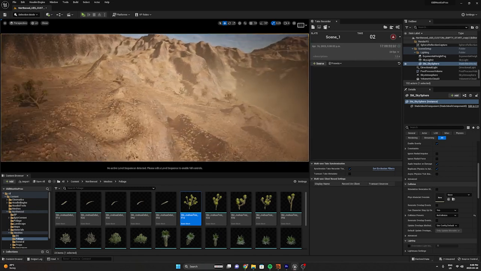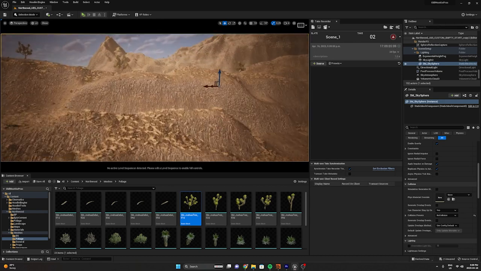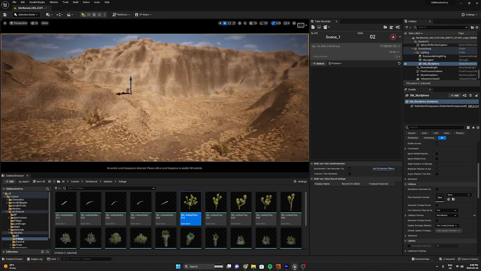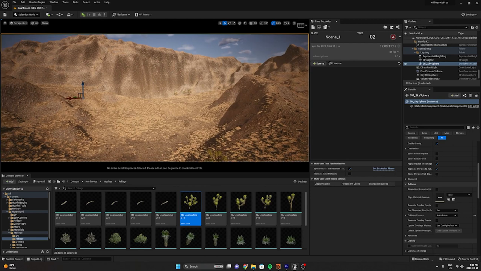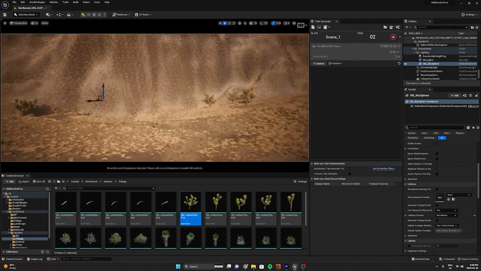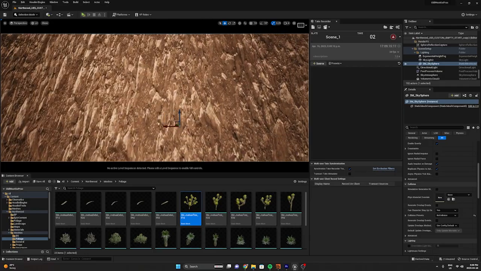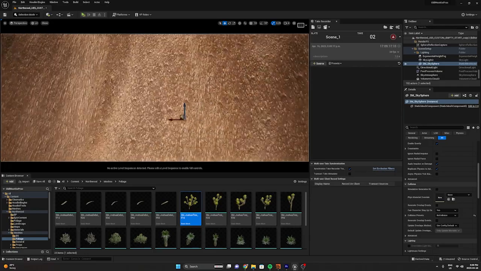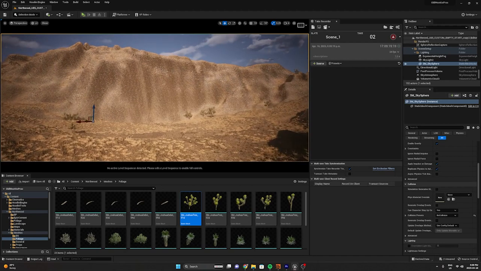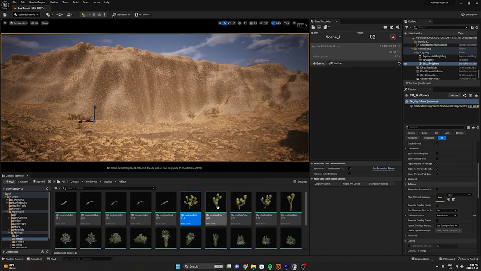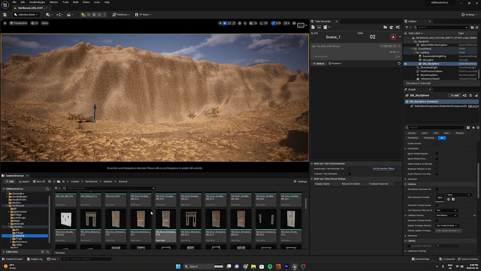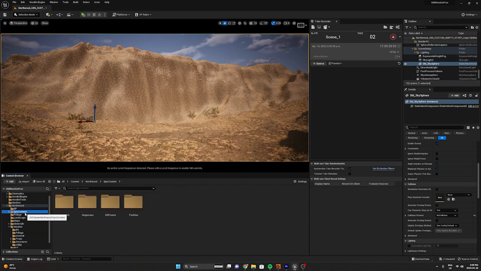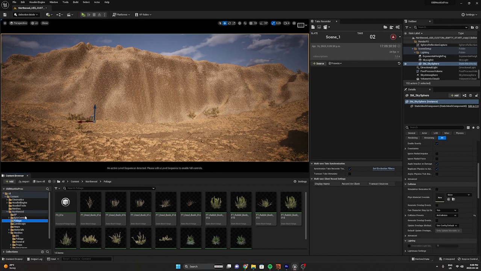The next thing I want to do is we're going to layer up the complexity of this. Maybe we want cliff meshes that are placed inset into the mountains. And so that's going to hide, if we zoom in, the little bit of ugly stretching from the UVs here. So if we can place the cliff meshes that are in, I believe they're in the general folder. Could be wrong. I am wrong. Let's find those real quickly.